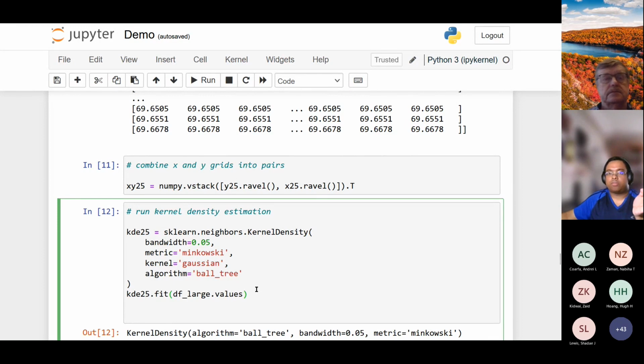So you have some range of values to see what looks good and what doesn't, what tells you a good story and what doesn't tell you a good story. So you can use kernel density based on the center of each cell and do it that way as well. Yes, you can use either the center or the intersection point.